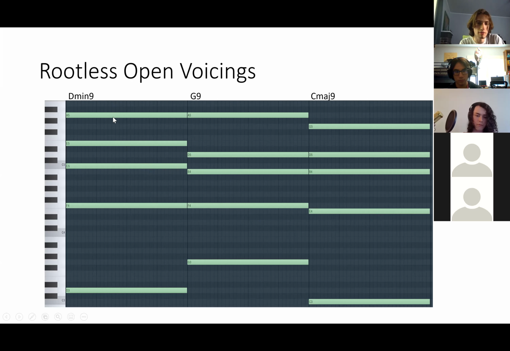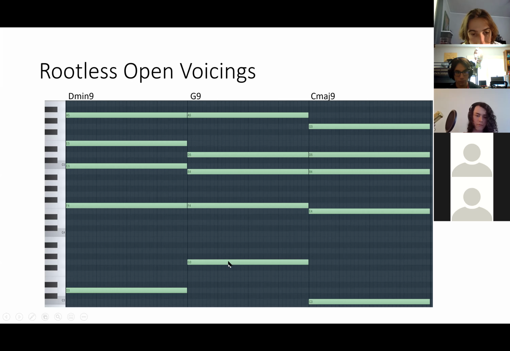And then up above, you have, in this case, 9 and 5, or 5 and 9. The order flips every time. So here you have F, C, E, A, which for a D minor 9 would be the third, the seventh, the ninth, and the fifth of this D minor scale.